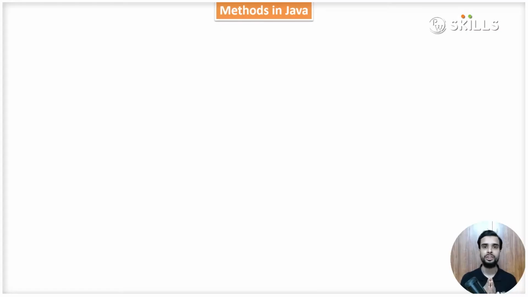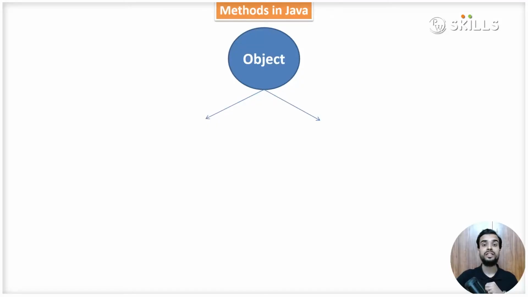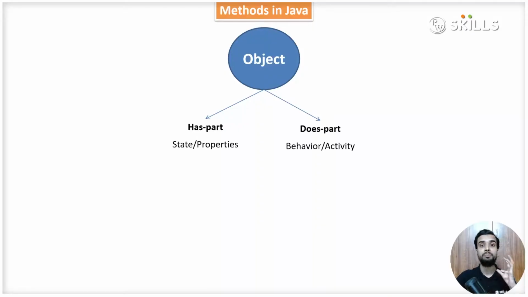Anyways, long back, while I was explaining object orientation, I had spoken about 5 rules of object orientation. In the last principle of object orientation, I remember speaking about how every object in the real world is going to have 2 parts. What are those 2 parts, sir? There is something called the has part. We also have something called the does part. The has part is what we technically refer to as the state or properties of an object. And the does part is what we technically refer to as the behavior or the activities that are going to be exhibited by the objects.